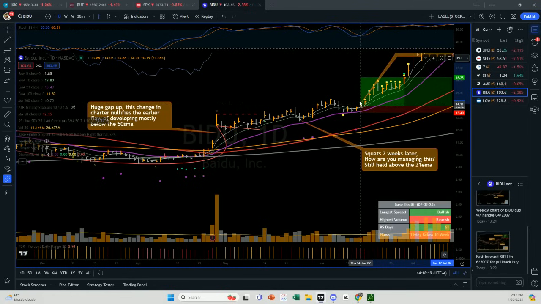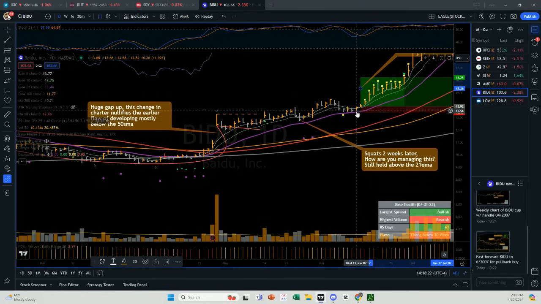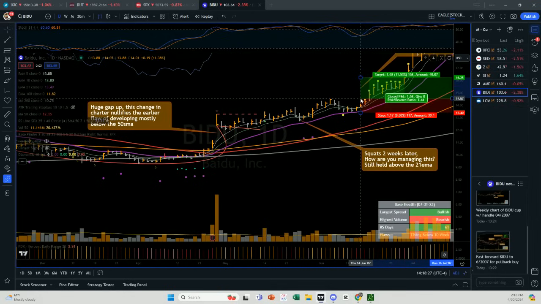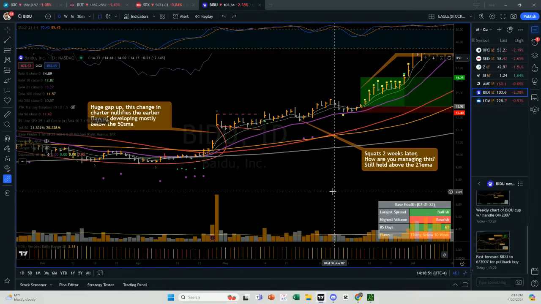Where would you put your stop on that? Would you have it down here, where I have it, around the 21? Yes. All right, so in that case, you would need to risk roughly 8% between your entry point and the stop. Which, if you're following O'Neill's rules, is still within the acceptable boundary. I would have placed it 2 days later as it broke out of the new pivot, what I would call the new pivot, and put my stop at the 21.